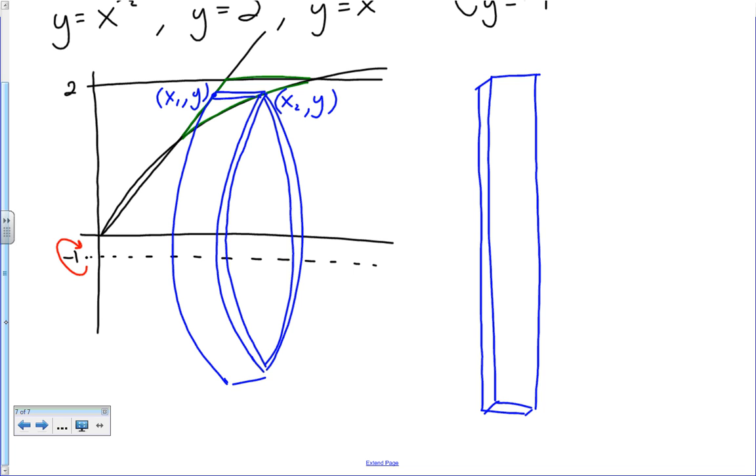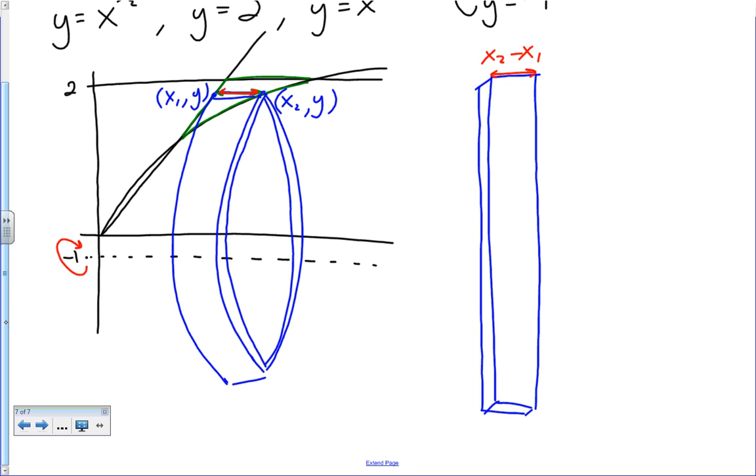And again, the dimensions of this slice: this horizontal distance that we have right here, I'll mark that in red so it's easier to see. That corresponds to this distance right here. Those two are the same. That is a difference in the x values. It's going to be x2 minus x1. So go ahead and mark that.